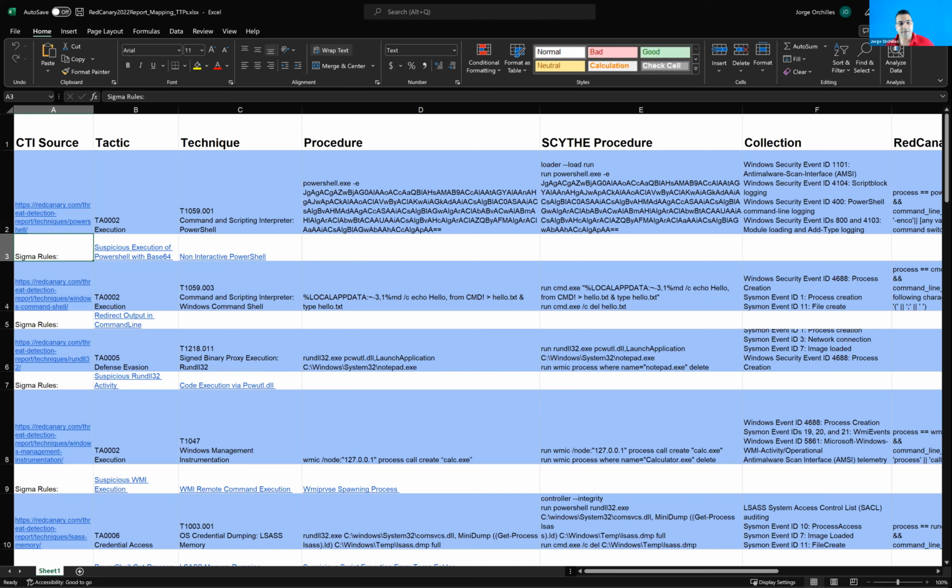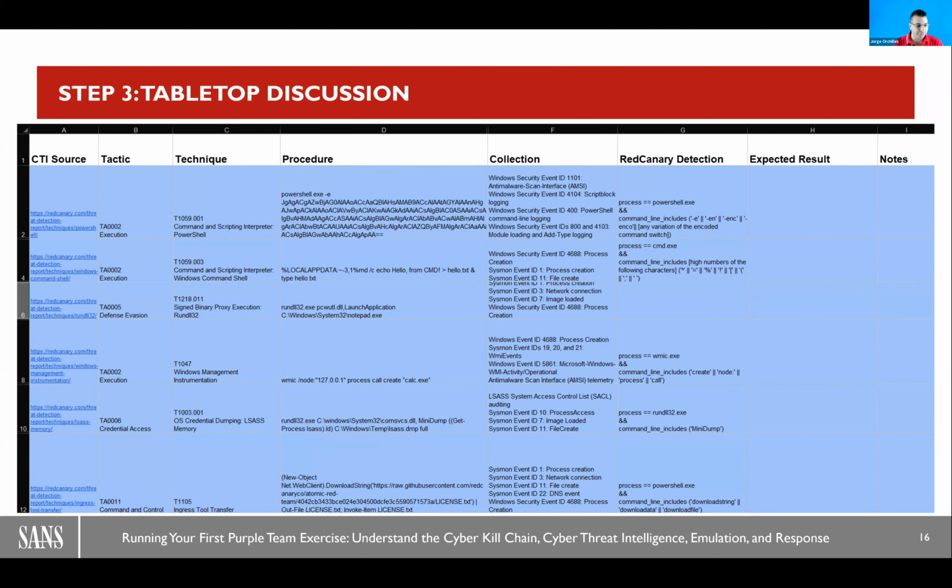So we build out this Excel, right? Or whatever tracker you use, right? Try to go with free tools, Google Sheets or OpenOffice, LibreOffice, whatever it is that's free. And then from there, we have the tabletop. We can discuss if this is one of your first engagements, right? Figure out who you need to talk to. See if you have these data sources.